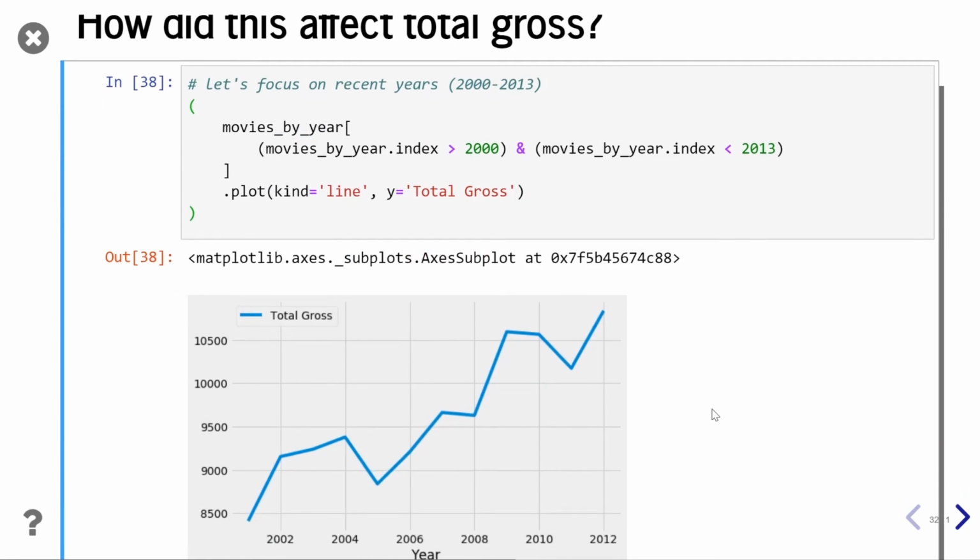And here's what we see. There is no dip in the year 2009 and 2010, which is kind of interesting. The explanation is that during a recession or even a depression, people tend to still go to the movies to kind of get their minds off of things. They forego more expensive luxuries like, I don't know, buying a new car that year, but they'll still go to the movies to kind of get some source of entertainment, even though times are not great.